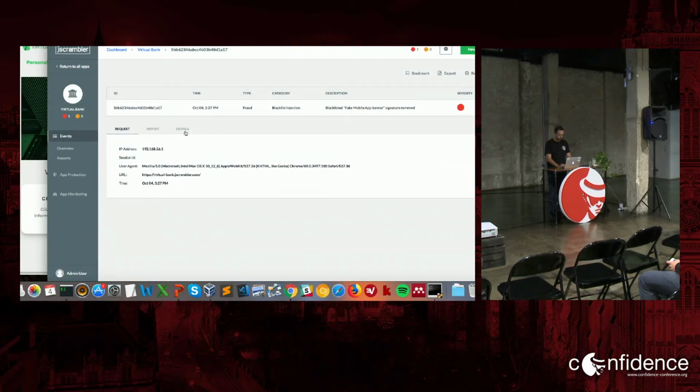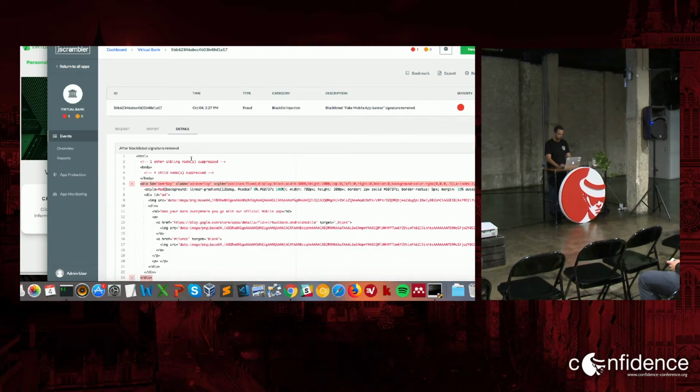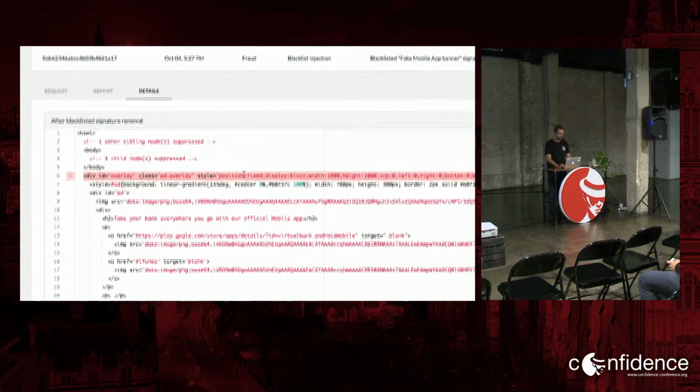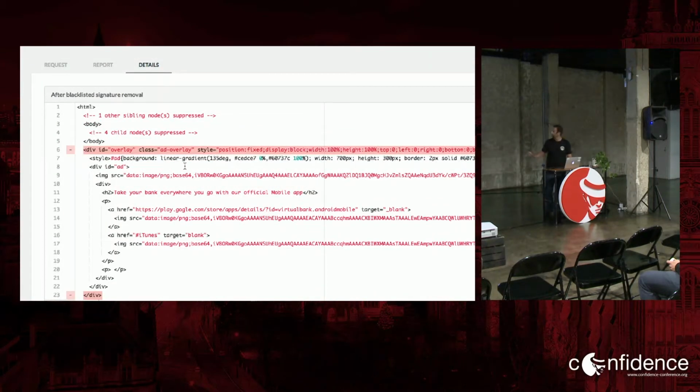And what is interesting is that we can show you the very little details of the injection. So this is the actual code that the user was seeing, which is sometimes hard to get from the application developer perspective, because he knows what code he has served to the user, but he doesn't really know what code ended up executing on the client side. And this provides that to you, so you can see that.